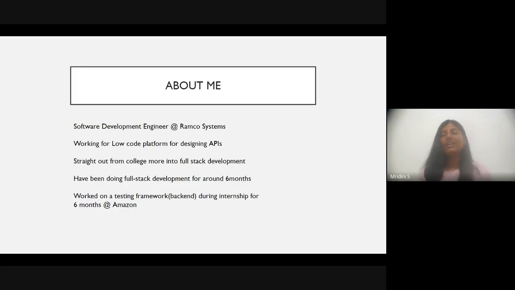Here I helped in developing a shadow test framework. I worked on legacy code. Legacy code is the older versions of code, which is very difficult to maintain, scale, and everything. So I was part of migrating that. I created a shadow test framework to make sure the migration is smooth from the legacy to the new version of code. And that is all about myself, and I'm more into full stack development.